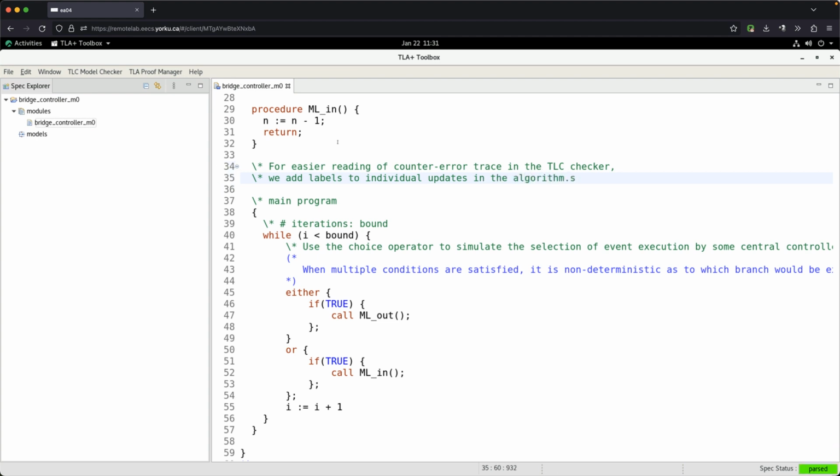The idea is that each update in your algorithm is going to be labeled with an explicit name, so they will be turned into states, which is what the translation will do.